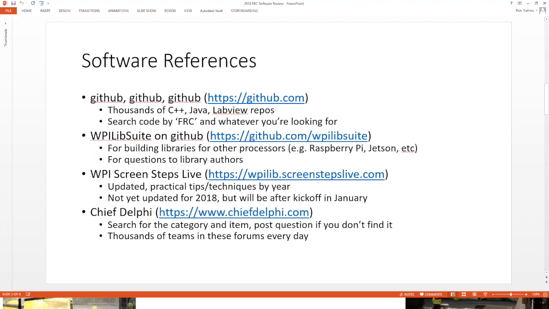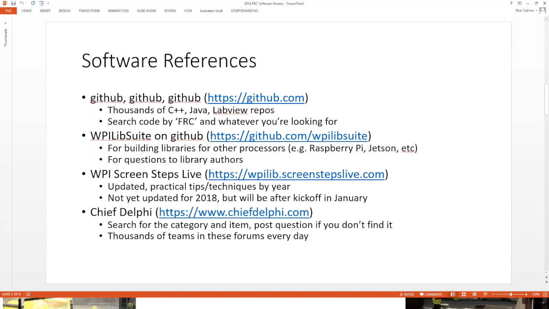And if you don't find it there, then typically you'll find it, of course, on Chief Delphi. Chief Delphi is a resource that is ever changing. There's so much information there posted by the teams, everything from practical advice around control systems to really fun posts around teams posting photos of their robots, naming the robots, game guessing, etc. So you name it, it's on Chief Delphi. So good resources there. And this goes season over season. This is not just unique to this season. This is something that's valuable for all seasons.